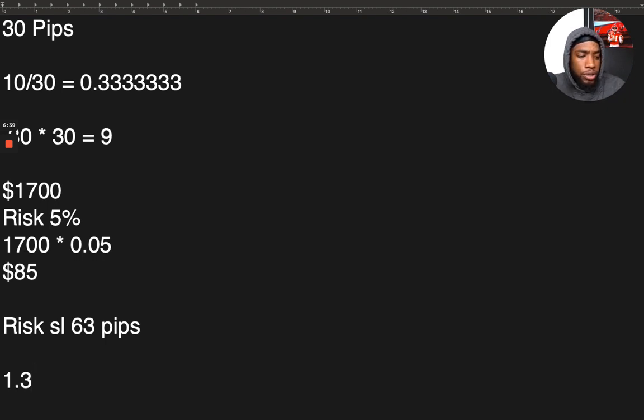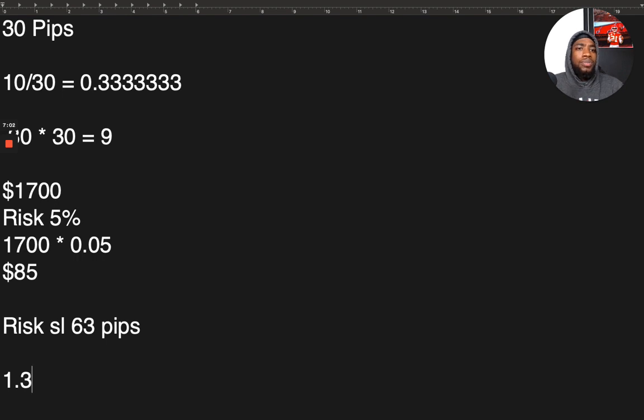And you always want to double check your work, right? So you do your 1.3 times that by your 63 pips to make sure the risk capital is still under your maximum risk capital that you're overall trying to risk or have slotted to risk. And honestly, from that point, now you're good. You get in your trade, you set your stop loss, take profit. Now you know that, okay, I know how much I'm risking on this trade capital wise.